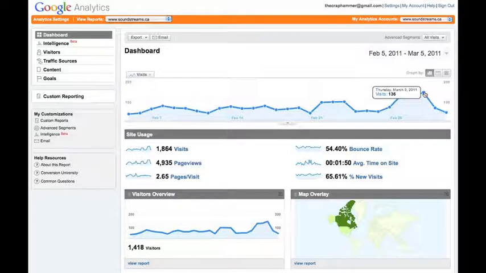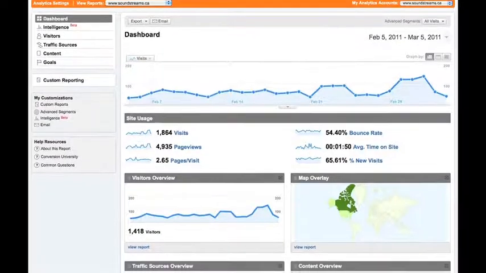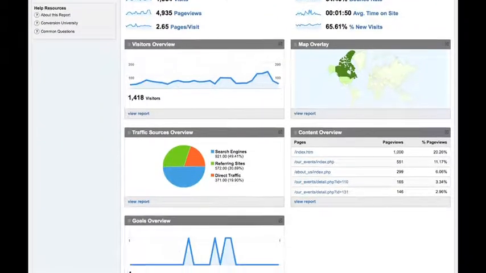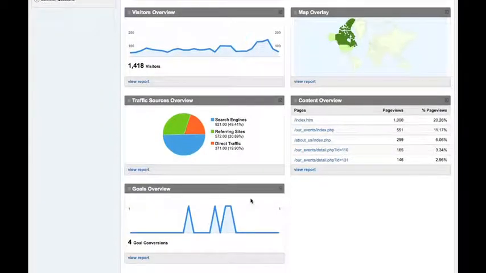Let's find out. So my next step is to check any configured goals. I always want to do this because I want to see if the spike corresponded with an increase in behavior we want to generate on the site. In this case, SoundStream has one active goal set up, signups for their e-newsletter. I can get more details and see this by clicking on the View Report beneath the Goals overview.